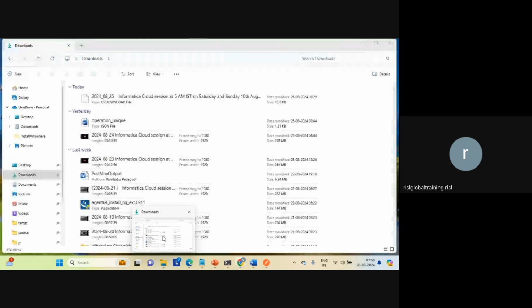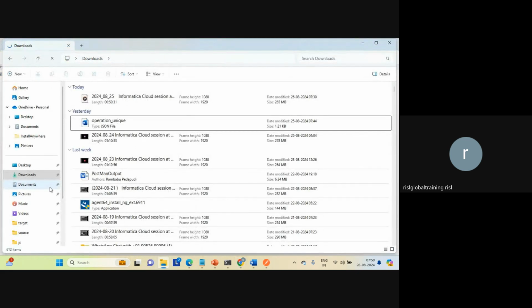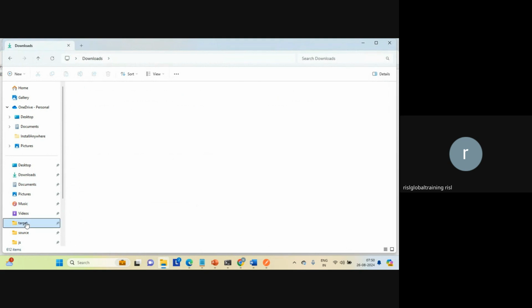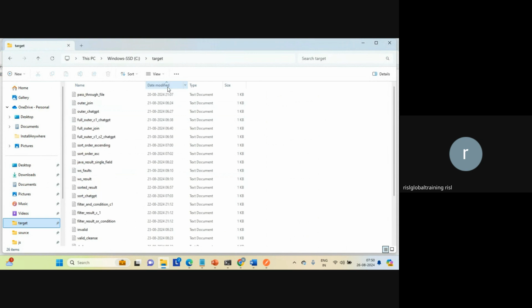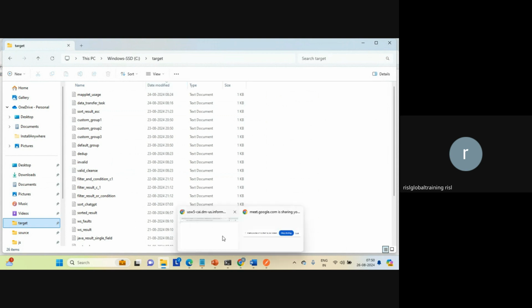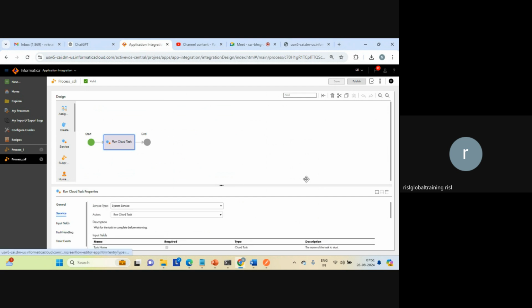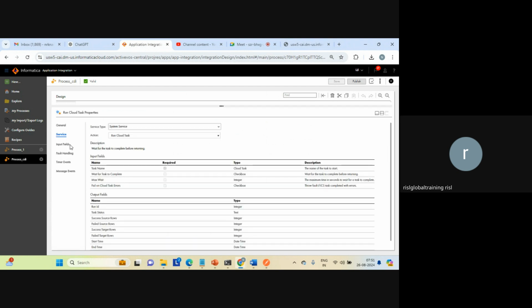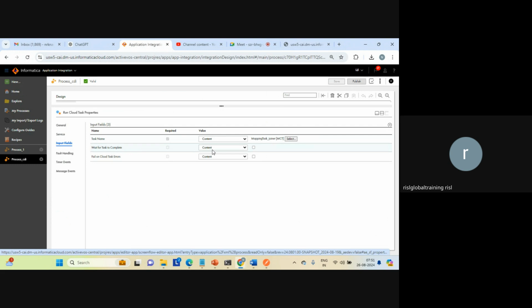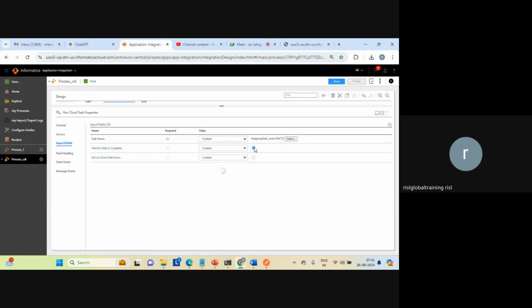So it's running. So it is successful. Empty, right? But we should get the result as part of the specified target, which is a joiner result, right? Yes or no? So that's what we should get. It's still running. That's why we need to specify, in this particular app integration, after this or within this, we can configure wait. Input fields, right? Wait task to complete. If we enable it, it will wait till it gets over.